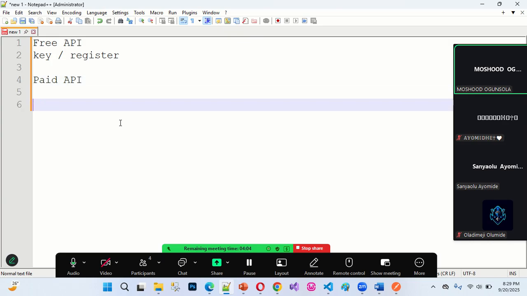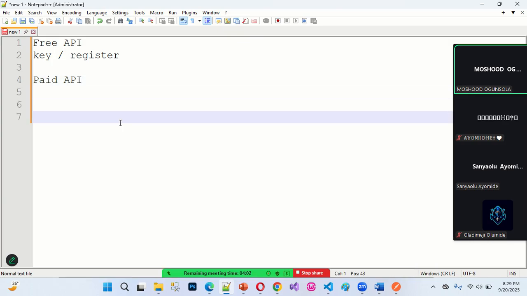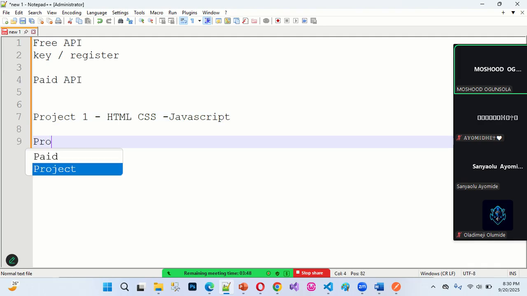So the two important projects I want you to do now are these. Project one is going to be your HTML, CSS with JavaScript. That's project one.